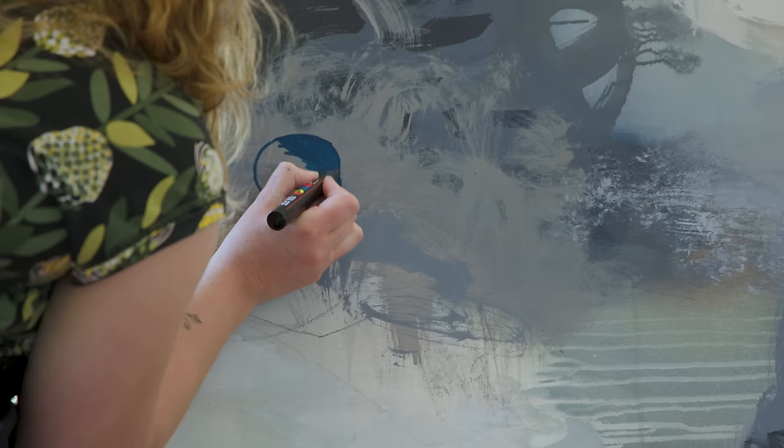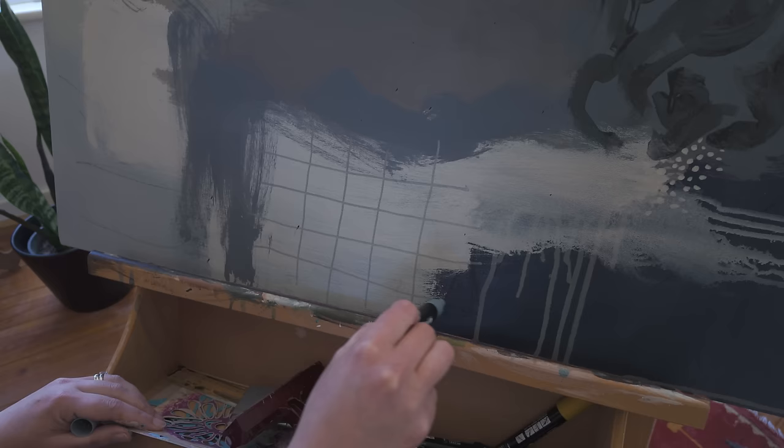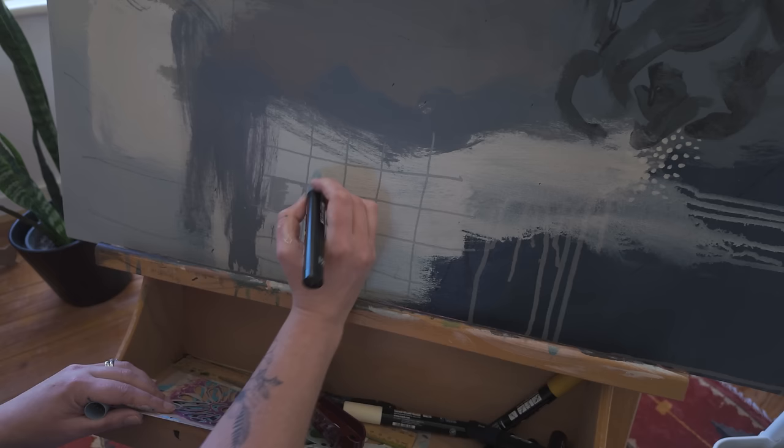And depending on what kind of colours you like working with, Posca has all sorts of different colours. So you can go really vibrant, but it's nice to have this earth tone set. And if you remember what I said about staying unattached, at this point you can start to feel like, oh, I liked the painting better before I added these marks. But this is just building up energy and interest in the canvas that you can then calm down later on, but it will still add to it.